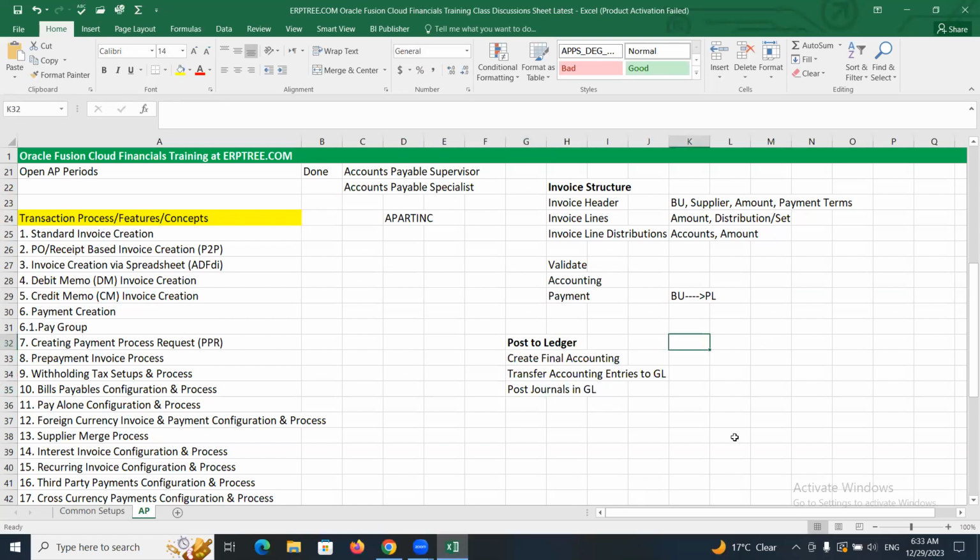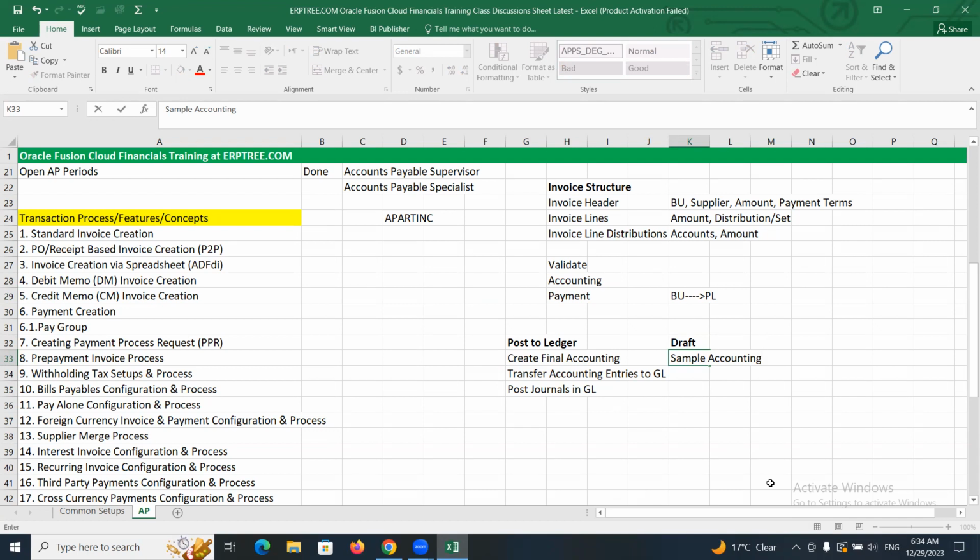And if you select draft, it will create sample accounting. Just a sample. This you cannot send to GL. Only the final entry you can send.